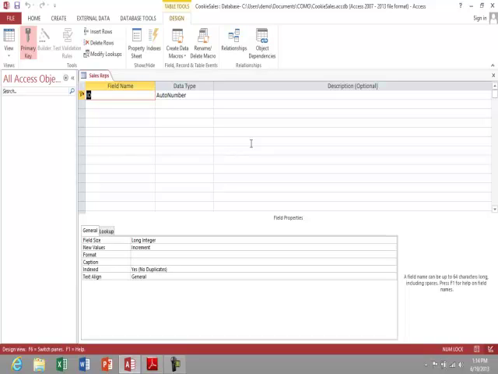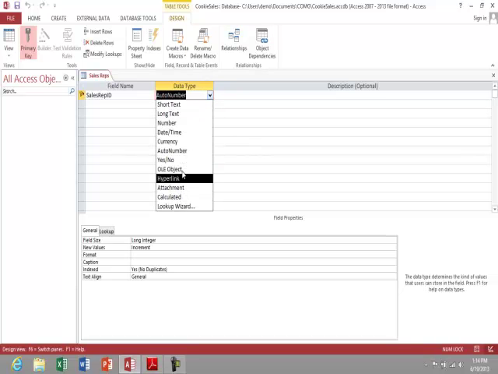Next, it wants to know what my fields are going to be, a little bit of information about what type of data will go in them, and then we can put a description in so we understand what the purpose of each field is. So the first one is, what is the unique identifier for the record? It'll be sales rep ID.